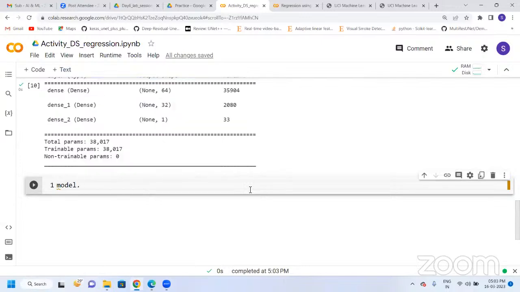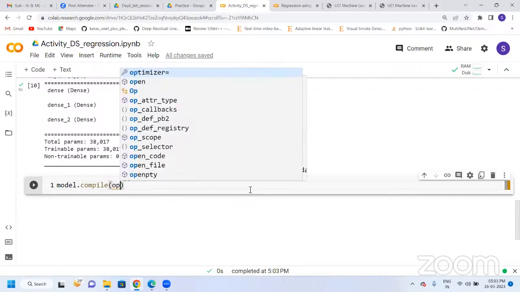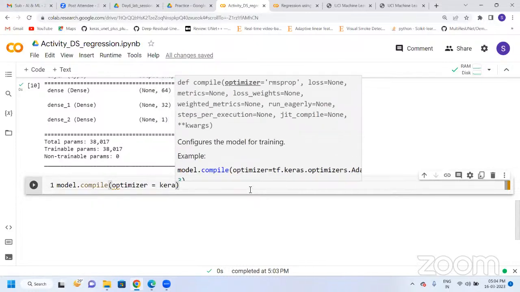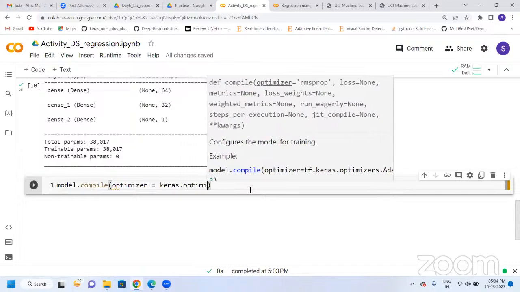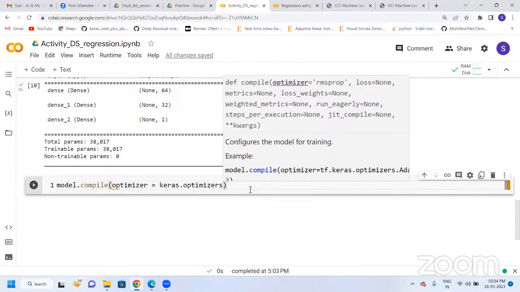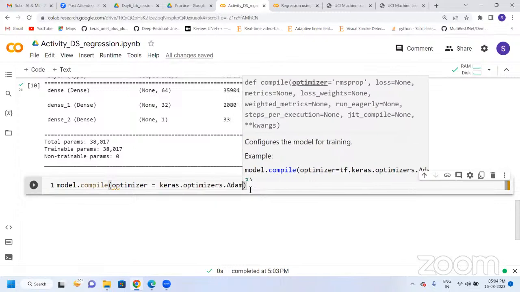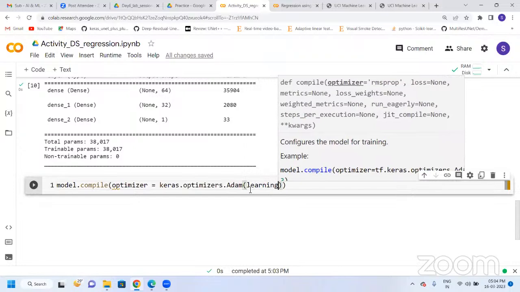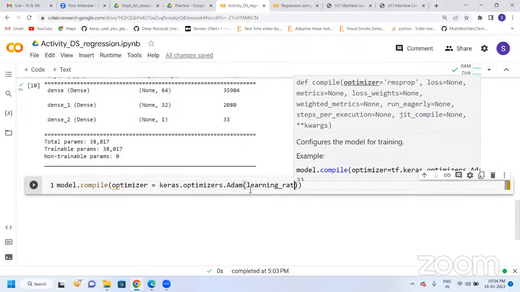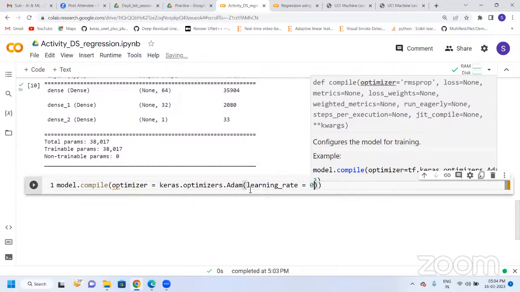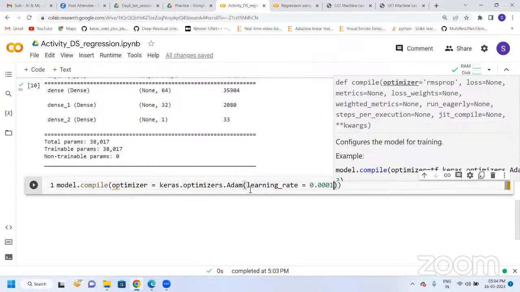Model dot compile, using optimizer from Keras dot optimizers dot Adam, and set the learning rate as 0.0001.